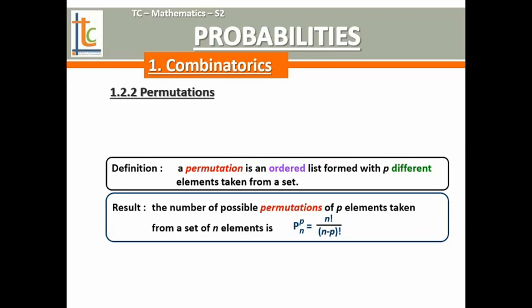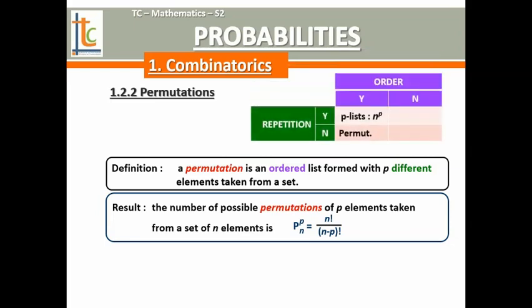And below you've got n minus p. So 5 minus 2 equals 3. Factorial of 3 is 3 times 2 times 1. If you simplify your fraction, you will see 3, 2, and 1 vanish from the top and the bottom, and what remains will be 5 times 4. So this is the general formula that helps us to calculate any permutation with any value of n and of p.